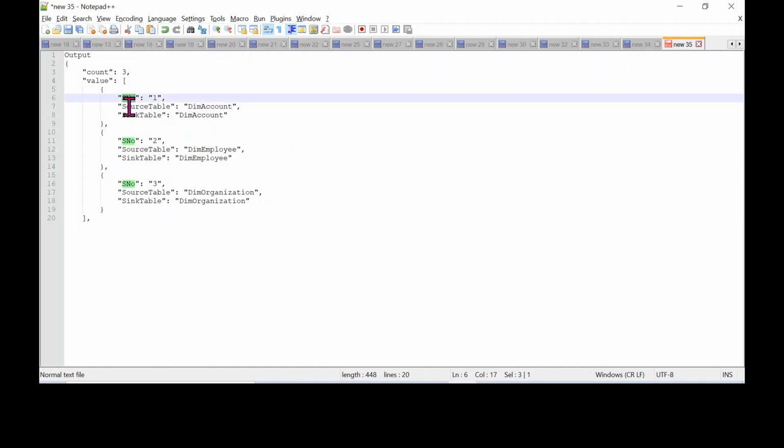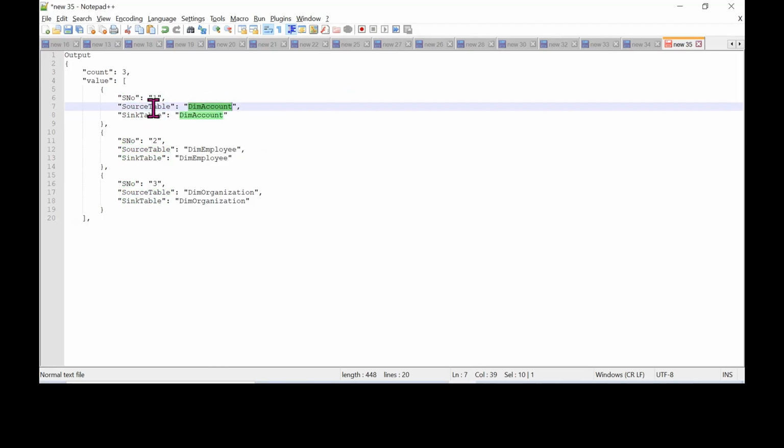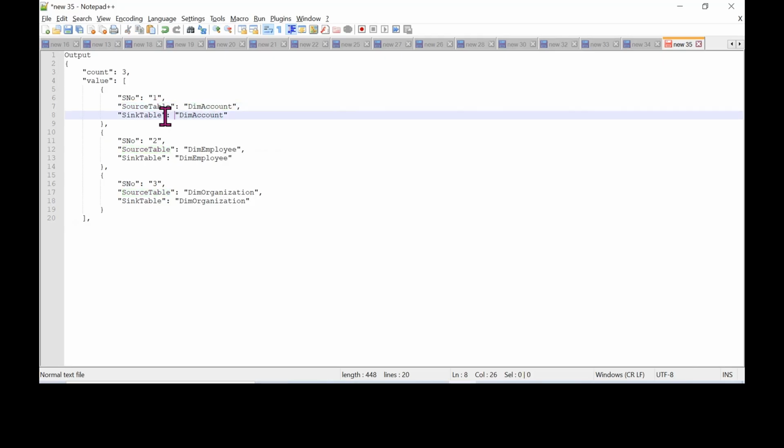Okay, so here what is it? This is nothing but your JSON format. So here you will be having property name, and then this will be your property value. Property name, property value, name value, name value, like that. Your JSON will start with a curly brace and end with a curly brace, and in between you will be having properties and values. Nothing but column name and value, like that.